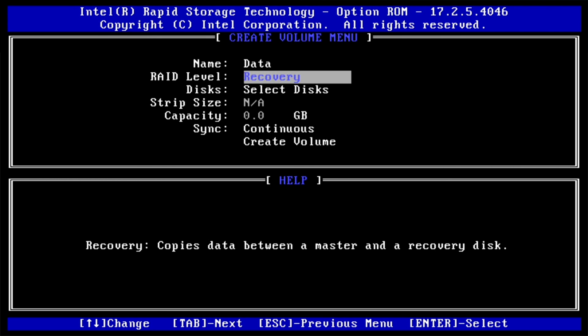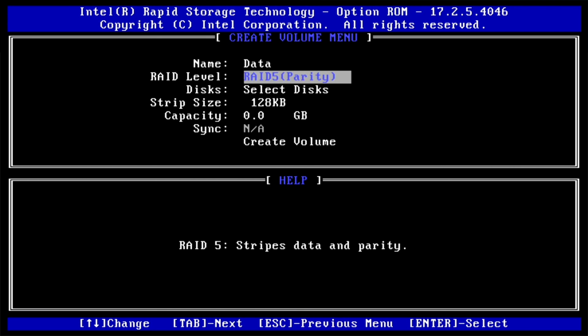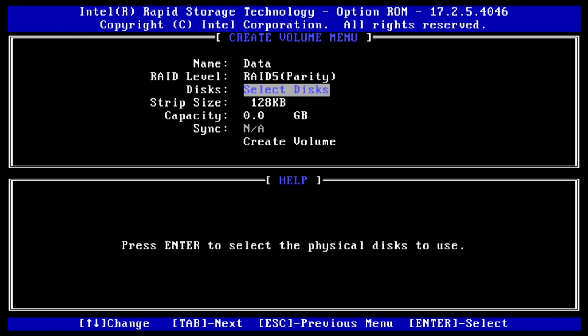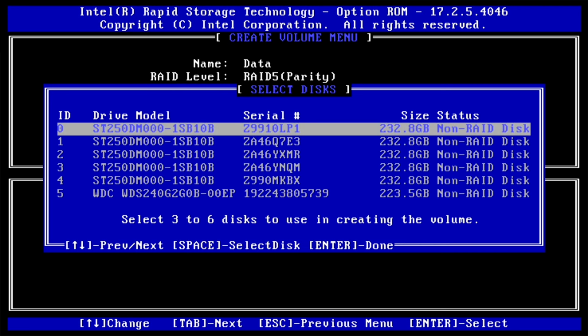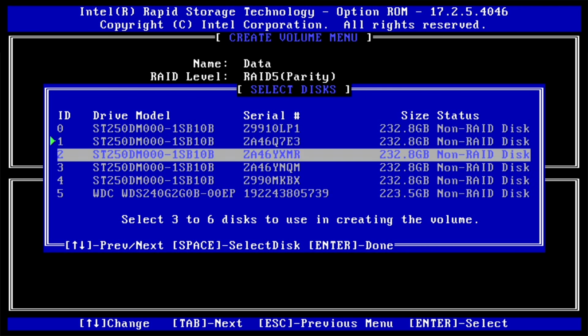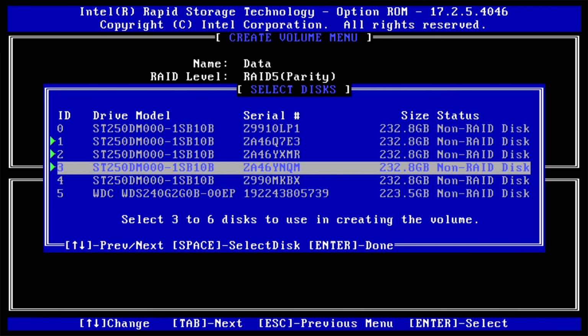For this example, I will select RAID 5. The next step is to select the hard disks that you want to use. In this case, I will select hard disks 1, 2, and 3. I won't select hard disk 0 because later on, when I add an additional M.2 device, this hard disk will be disabled. Something to consider if you decide to use this kind of RAID and you are planning to upgrade later on.